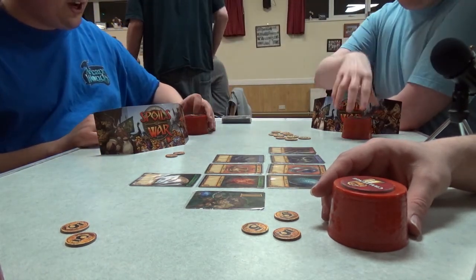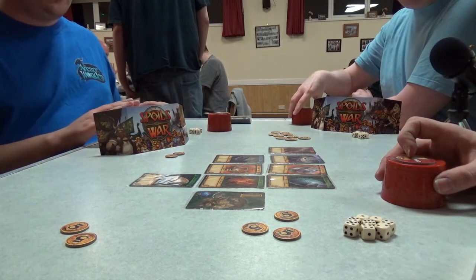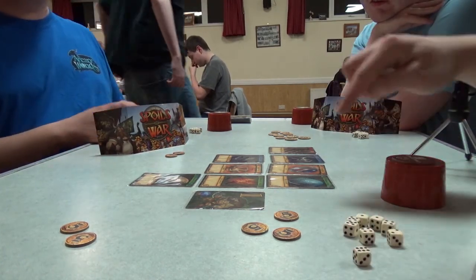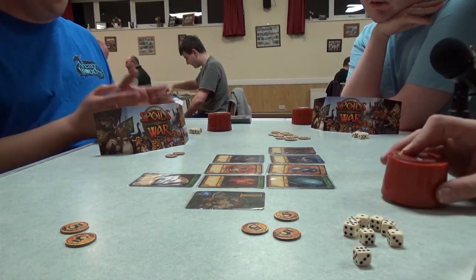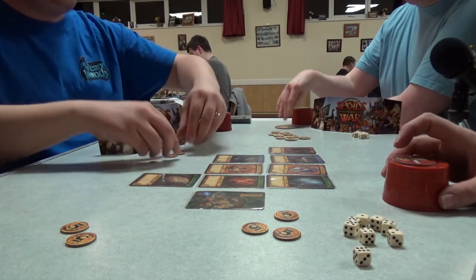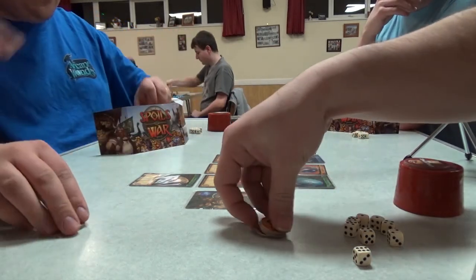So now we'd lift our cups. I have no sixes. I have no sixes. I have one. Okay, so we are correct. Yeah, we're at six sixes. You bid the most, so you become Viking chief. We retain all of our coin, and these two go away.